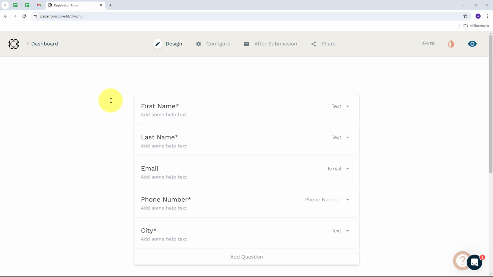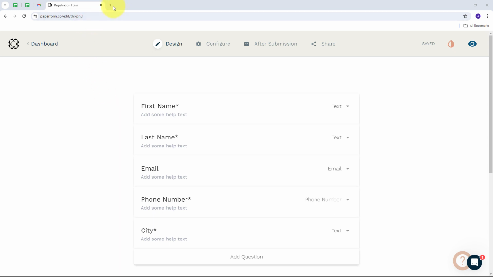Now my objective is that whenever I receive a partial form submission in Paperform, I automatically send an email to remind that user to complete the form, and for doing this automatically I need to use Pabbly Connect. With the help of Pabbly Connect, I'm going to build a connection between Paperform and Gmail, and now whenever I receive a partial form submission in Paperform, I automatically send an email to that user to remind them to complete their form. So how can I build this connection and how can I access Pabbly Connect?